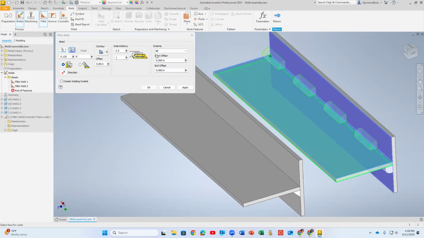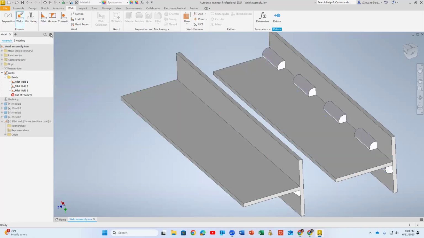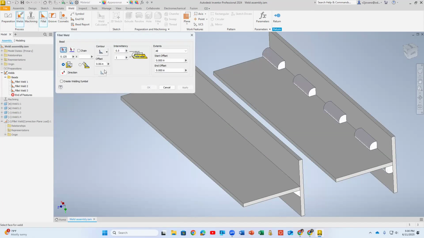So when you say intermittency, you're saying, okay, leave me a gap in between and make me a weld and then a gap. So you see, you can change. They can be 0.05, then there's no space, but it looks like you do 0.5 something and then up to 1. So how much you weld and what is the whole sequence. So you see that's how it looks at the end. Okay, apply, and you can play with maybe another, to see if the other one will accept this concave.